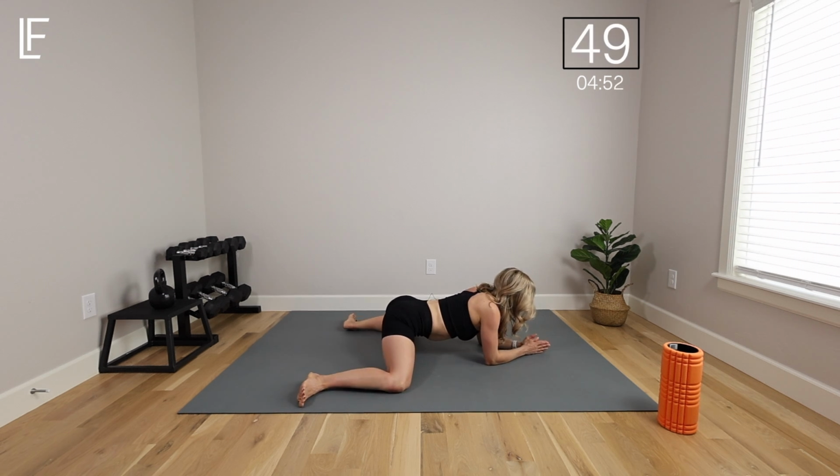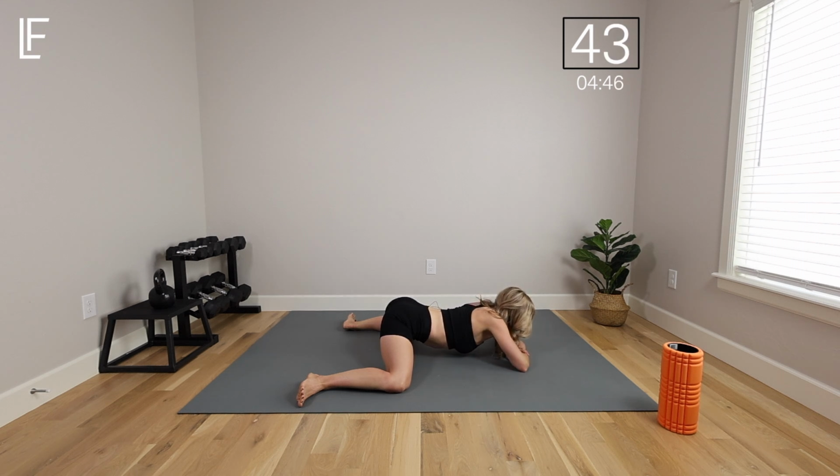You might need to stay up a little higher if you're really tense in those inner thighs. If you can, work your way all the way down and just relax and release into the floor. I'm keeping my head elevated because of my mic, but you're welcome to, again, rest all the way down. This one's great to release that tight pelvic floor.